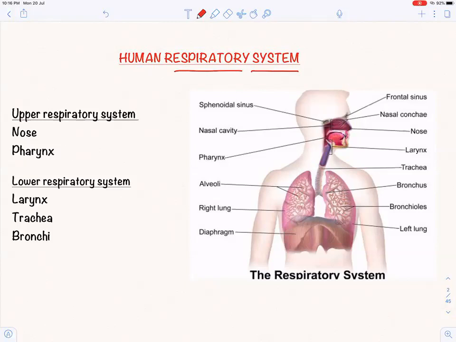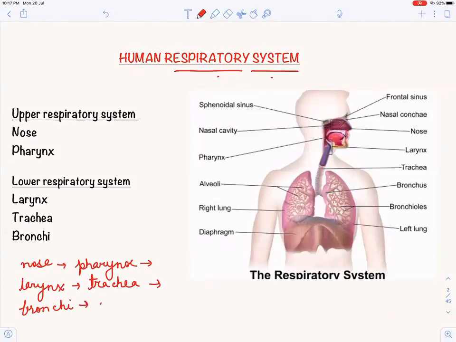Now you just stop writing or making notes, and you just breathe and see what are the respiratory organs involved in the respiratory system. So this is the nose, right? You can only see the nose. Then where does the air go? It goes to the pharynx, which we'll study in detail. Then it goes more back to the larynx, to the trachea, that is the windpipe, bronchi and lungs, right? So the air has gone into our lungs.